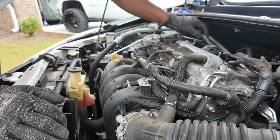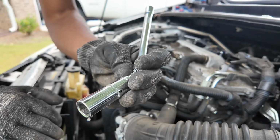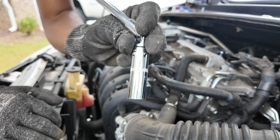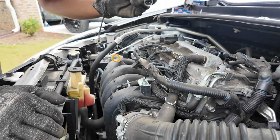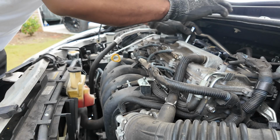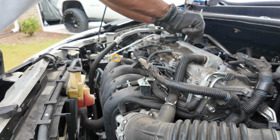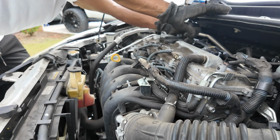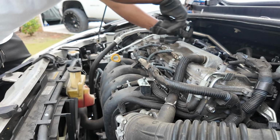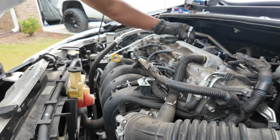So took the coil out. I'm going to use this. This uses a 14 mil socket. Take it out. These plugs are much smaller than the normal spark plugs, so find the right one and screw it like that.